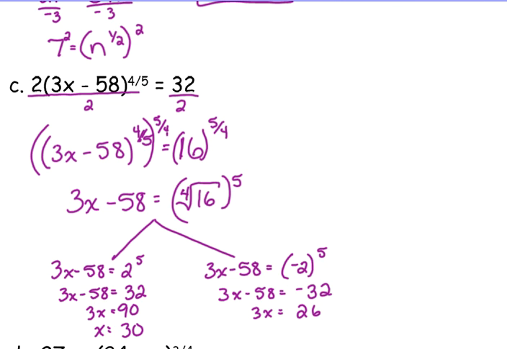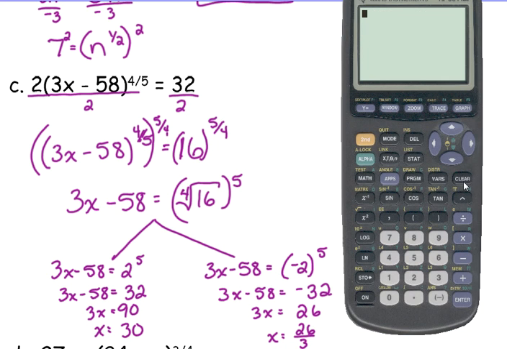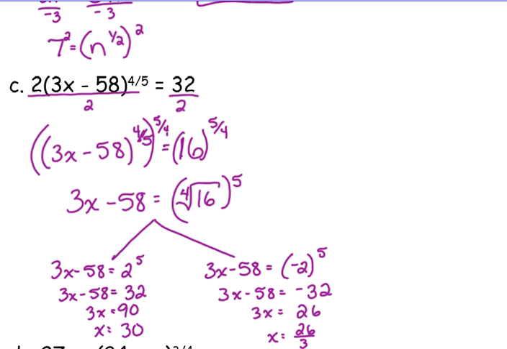26. I was looking for a whole number when I divide, but guess what? It's not always nice and pretty. Fractions are allowed. The real world's not all about whole numbers. Now, I would definitely check this equation. I would definitely plug this in and make sure that everything works out. Again, remembering that 4/5 power, you have to put it in parentheses. We get 32 when we plug in 30. And let's replace the 30 with 26 over 3. We also get 32.